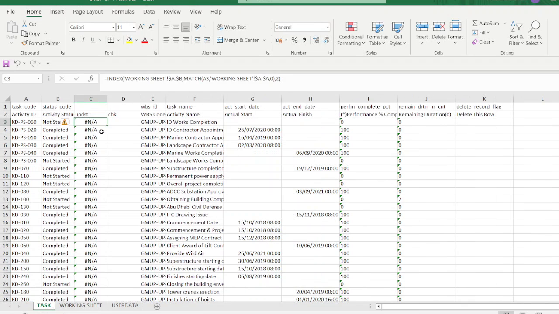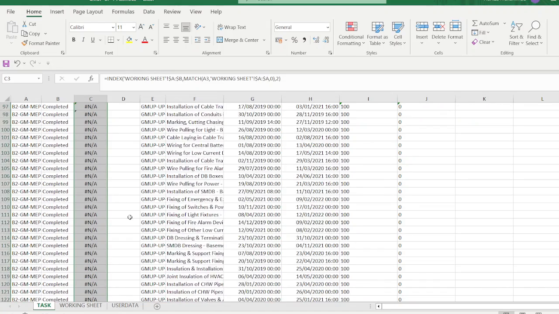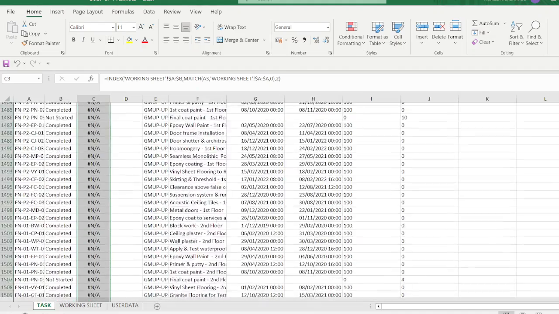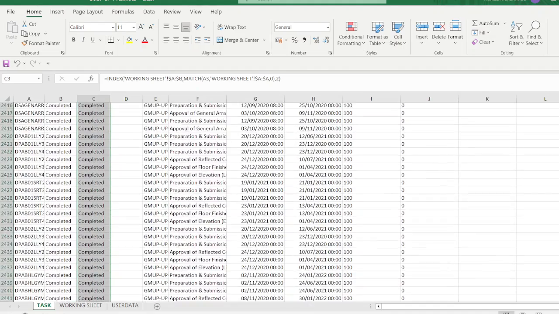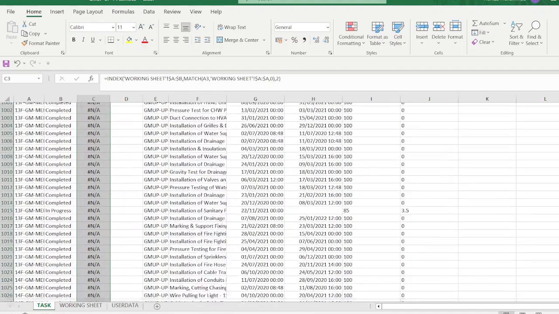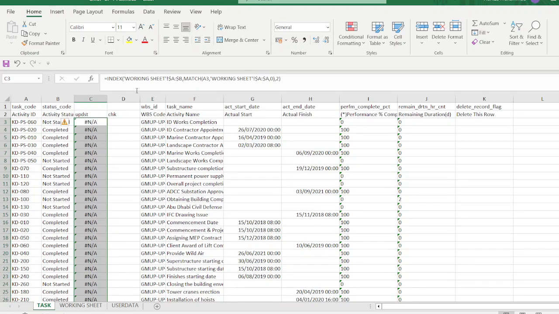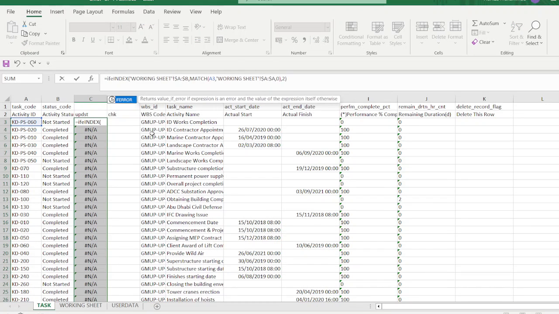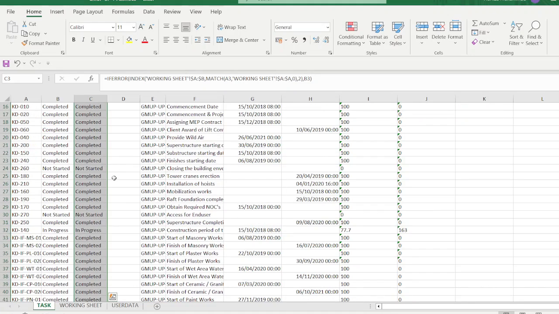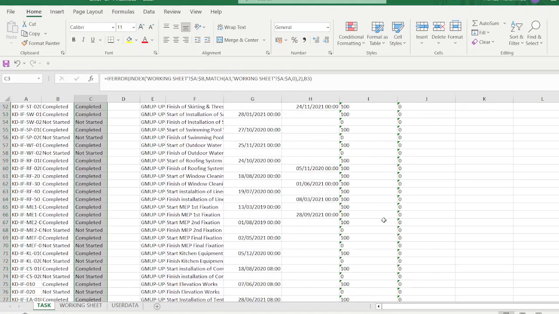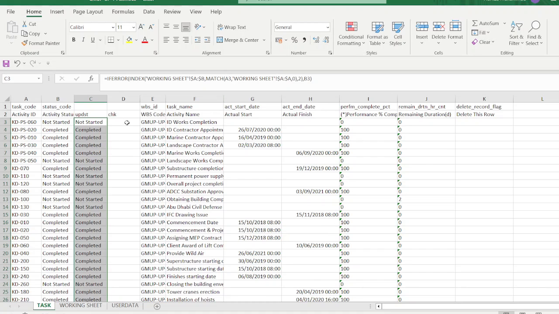Okay, so if you click it here, again this formula, you can see that after some time you will start getting the values. See, it's not completed. And for the ones which are not there, it shows you an error. We don't need this error, so what we do here is say IFERROR: if this value is not there, then use the existing value, which is this, and press bracket close and Control Enter, and it will copy all the values here. So now we don't have any more errors in the file.